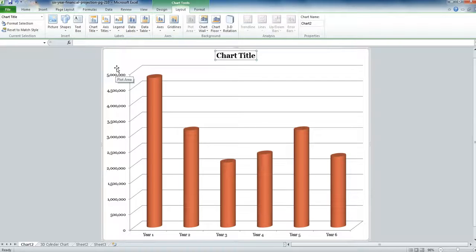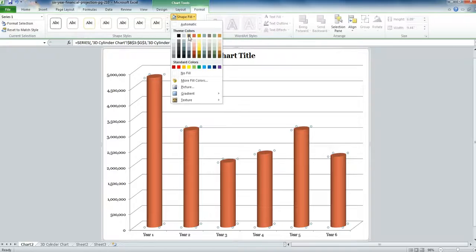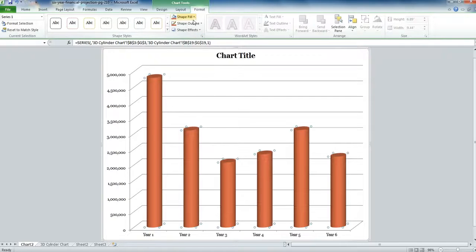Next, what it tells us to do is to change the color of the cylinders. Click one of the cylinders and use the Shape Fill. So if you really want, you can change it. It's not necessary, but if you'd like to, you can. So we would go over to Format, and you have Shape Fill right here. If you feel like changing it, you can change the color to any one you choose or desire. I'm going to go back to red so it looks exactly like 3-88.